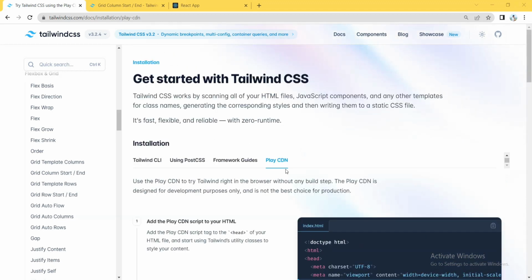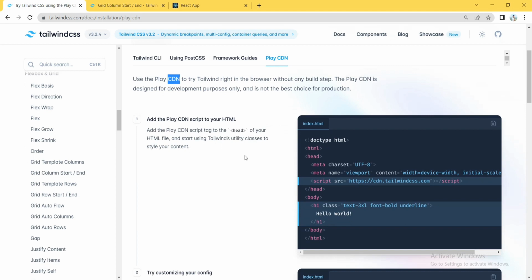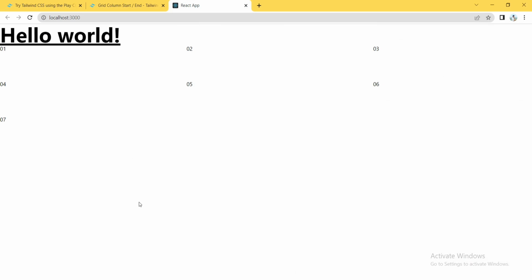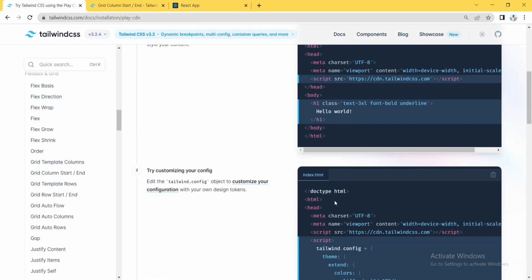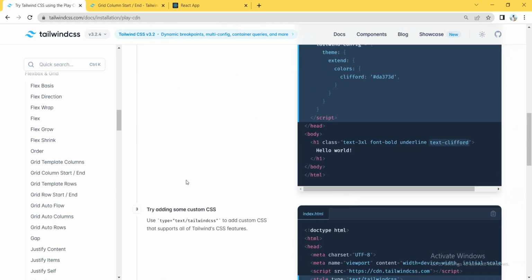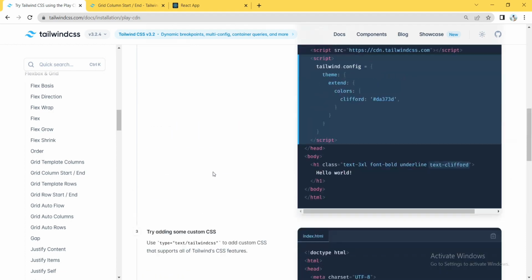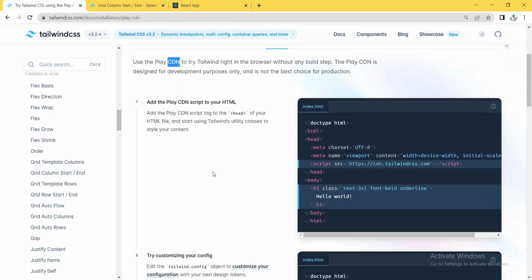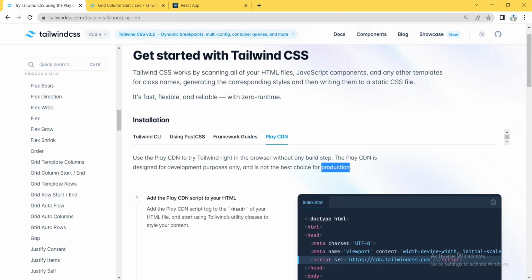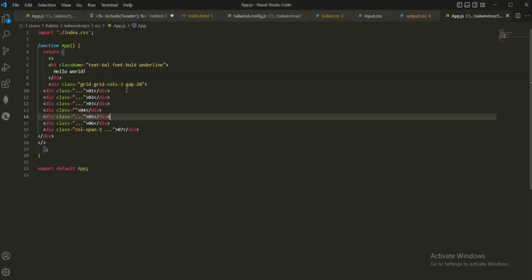Now you can look at installing using CDN, Content Delivery Network. Using this, you don't need to install any packages. You can use the same Tailwind CSS without installing any npm packages and source code and everything. Here we're going to see how it's going to work out. This is the package. Before that, we need to see first how it works.